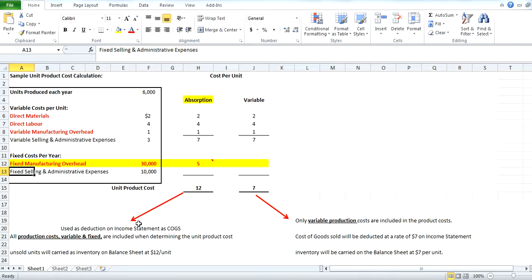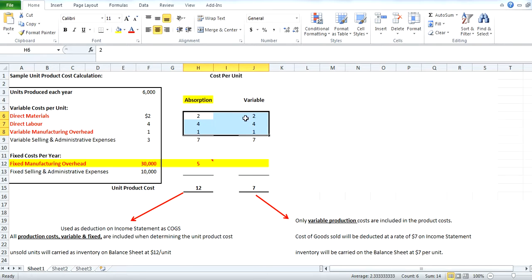but those are not production costs, so they should never really come into a factor for your product costs, okay? So when we look at under absorption costing, which is also called the full cost method, the key difference, like I said, is including an amount for fixed manufacturing overhead. And this number will change period over period depending on units produced and where your fixed manufacturing overhead actual number comes in at, okay? So in this particular example, we have direct materials, direct labor, variable manufacturing overhead at $2, $4, and $1 respectively, okay?